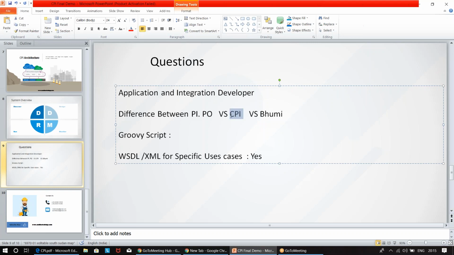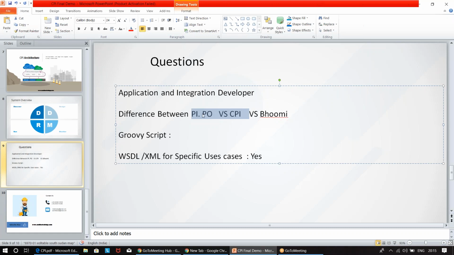CPI wins because of the strategic core understanding of their own applications. That's why it has leverage. But functionality-wise, I have seen Boomi, and Boomi is also a very good tool in the market. We'll be talking more about PI/PO and CPI, because last time also people asked me what exactly is the difference. So this time I'll make sure that everyone has a good understanding of these two parts.